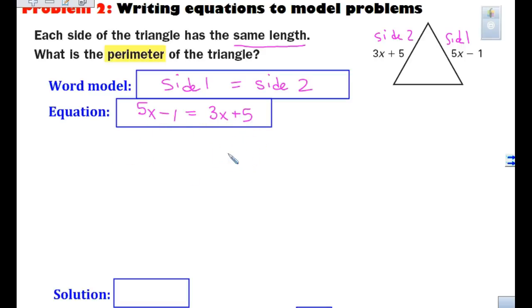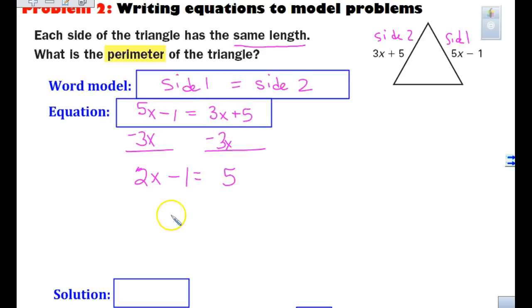I want to get rid of the smaller x. Callie, how would I do it? What would I have to do? Subtract, and in this case, put a minus 3x on both sides. Crystal, when I subtract 3x from both sides, what am I looking at? 2x now, right? Keep going. Equals 5. Because these are canceling, that's our 0, right?